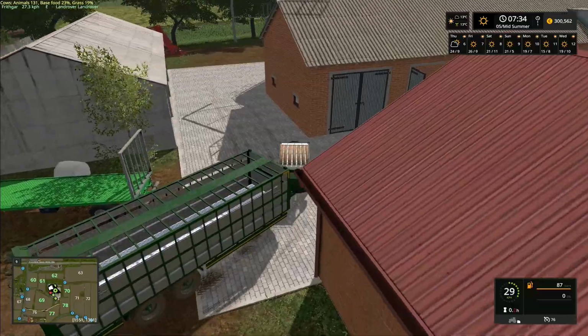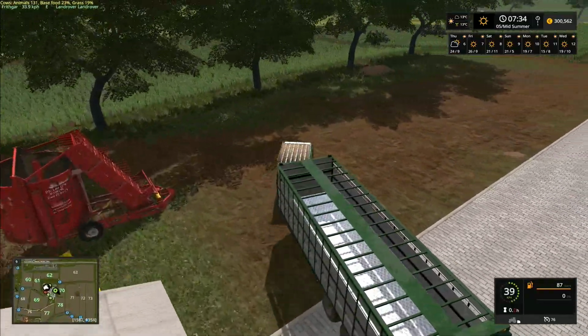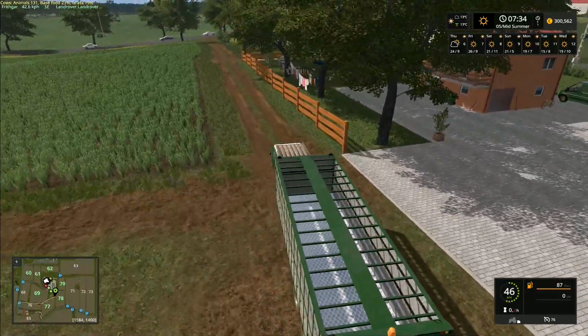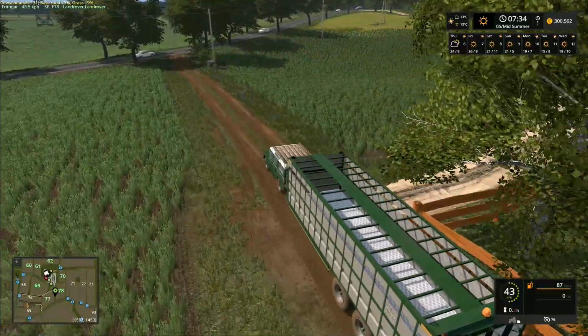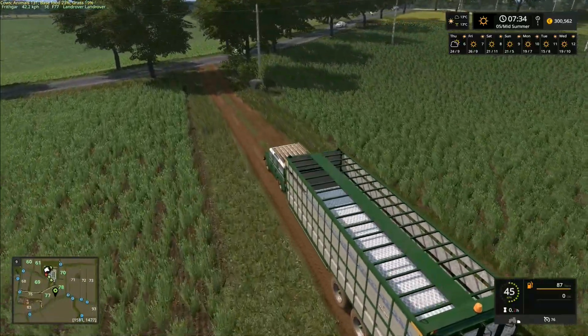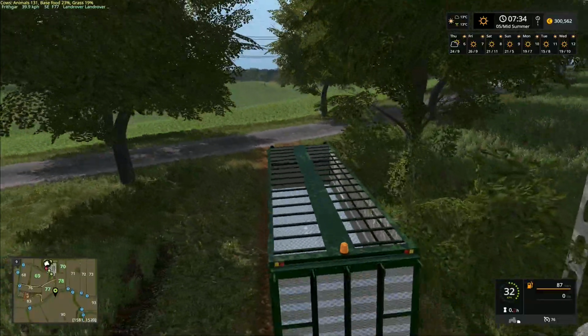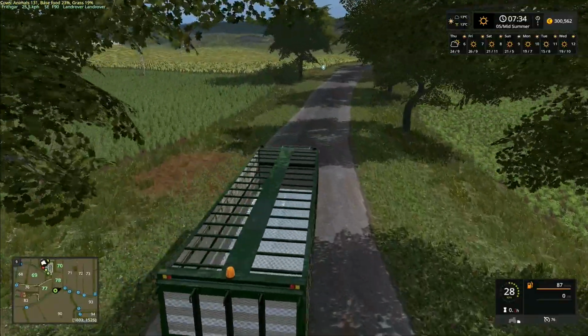Actually, I might just get 2 more loads, so that I've definitely got the money to buy whichever tractor you decide to go for, and then we can see about it afterwards. We'll then go and get grass and make sure the cows are topped up, and then really the next task that we're going to be doing after that is autumn related. There isn't anything.